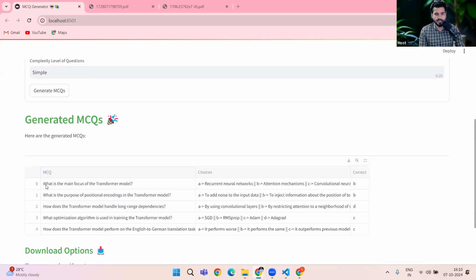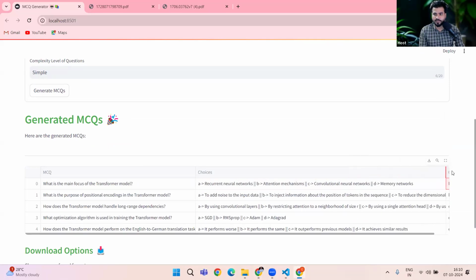Now you can see that we are getting: what is the main focus of the transformer model? RNN, attention model, CNN, or memory networks, and after that we are getting the complete answers. You can just drag and drop like this.